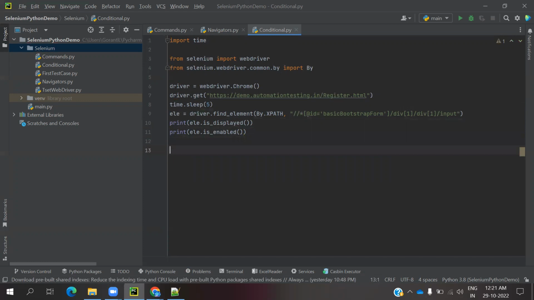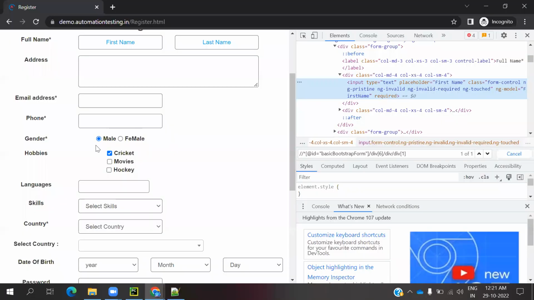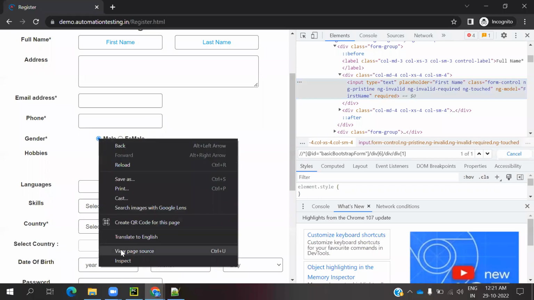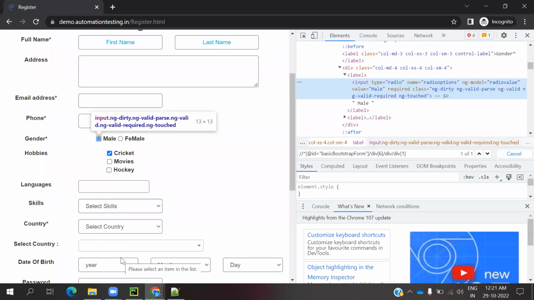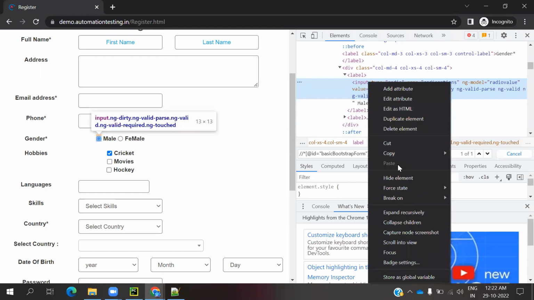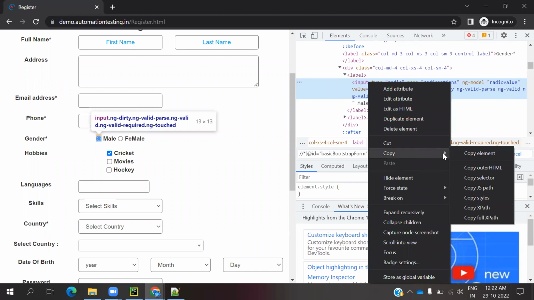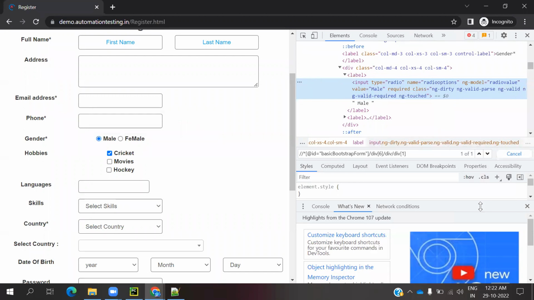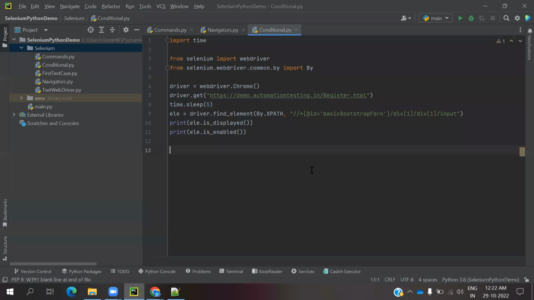How can we check whether our radio button is checked or not? We take the XPath of this one, copy it, and come to the location, and again use an element, radio.